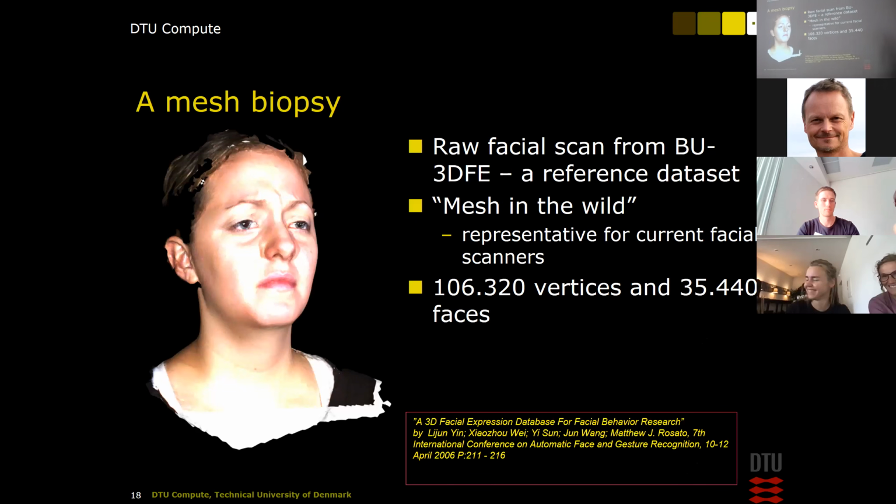So let's just take a little mesh and make a little biopsy. So this is a facial mesh from the BU3DFE data set, one of the few public facial scan data sets. It's a reference data set, and it's what you could call a mesh in the wild. For facial analysis, there's a huge topic called face in the wild. In the face in the wild challenge, you have to look at a group of people, and then you just do the analysis of the face. You can use the old Viola-Jones methods and so on, and they're very, very robust to all kinds of background noise. And if you want to make something similar to that in mesh processing, where you can take an arbitrary 3D scanner and do image analysis on that, you also have to take care of that. There can be a lot of different issues in that.